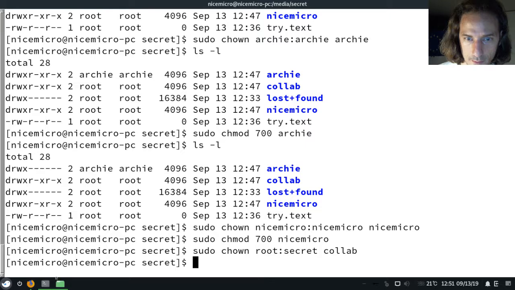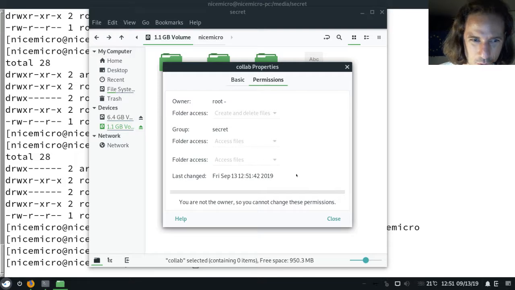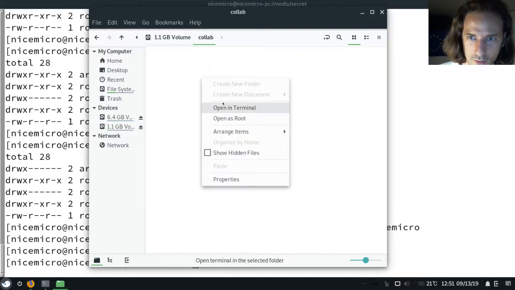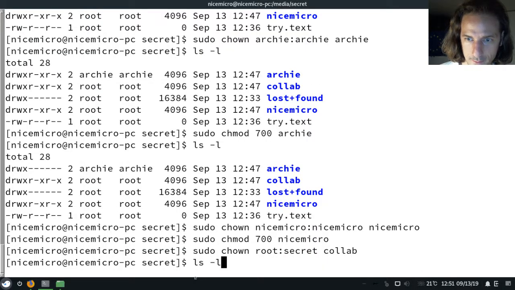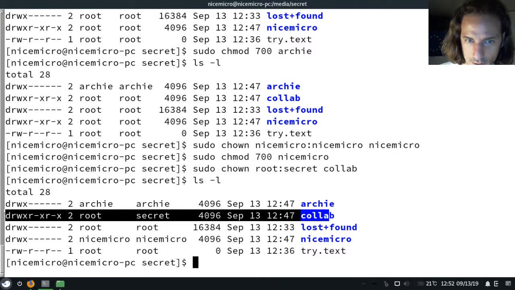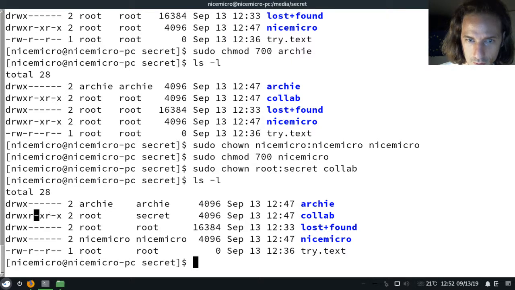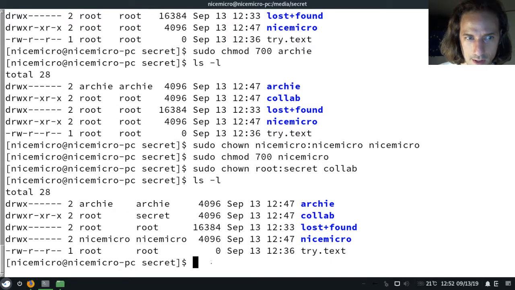Now if I take a look here, I can see that it's root secret, and I'm in the secret group, so I can access files, but I cannot create new folders or new documents yet, because the permissions for the collab directory do not include writing permissions for the secret group. Of course root has every right, and the secret group does not have every right yet. So let's issue sudo chmod 1770 for the collab.